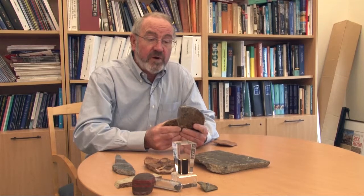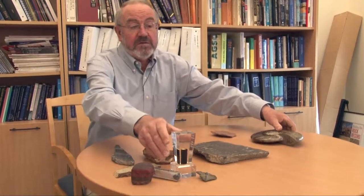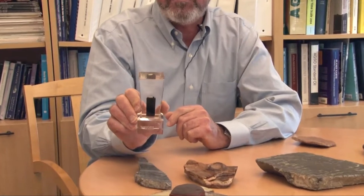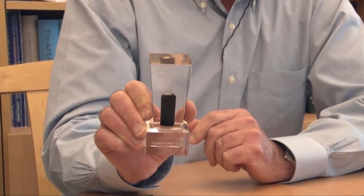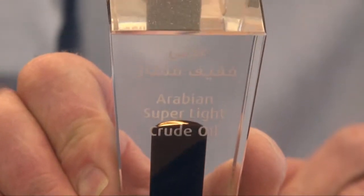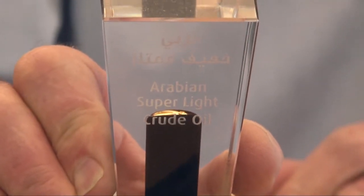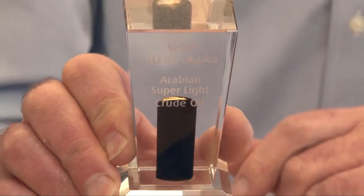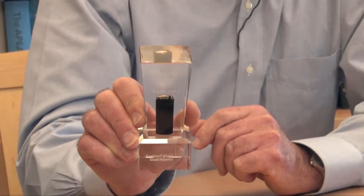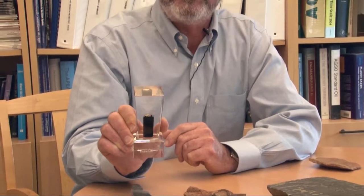So the sorts of fossils that we're interested in are organic molecules. Typical organic fossil is something like this. It's a sample of petroleum from Saudi Arabia. It's what we're using to power our economy, to power our cars. It's composed of the remains of organisms that grew in the ocean, again, around about 150 million years ago. And it's very clear when you analyse the material in this particular sample that the molecules bear strong resemblances to molecules that we can find today in organisms.